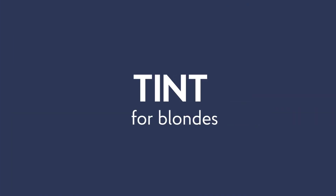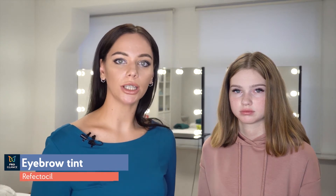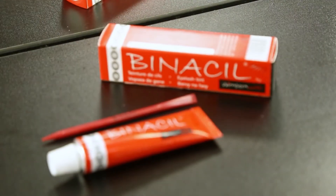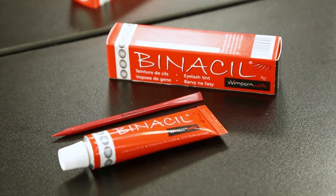So what would I do? For tint for blondes, I use two types of tint: Refactosyl and Penicill. Refactosyl is pretty thick and makes hairs darker, so I'd rather use it for brunettes – I don't recommend it for blondes. If my client is a blonde girl with a warm color type, I use a light brown tint by Penicill. And if her season color type is cold, I mix two tints: light black by Penicill and light brown. Light black gives cold shades on blondes.